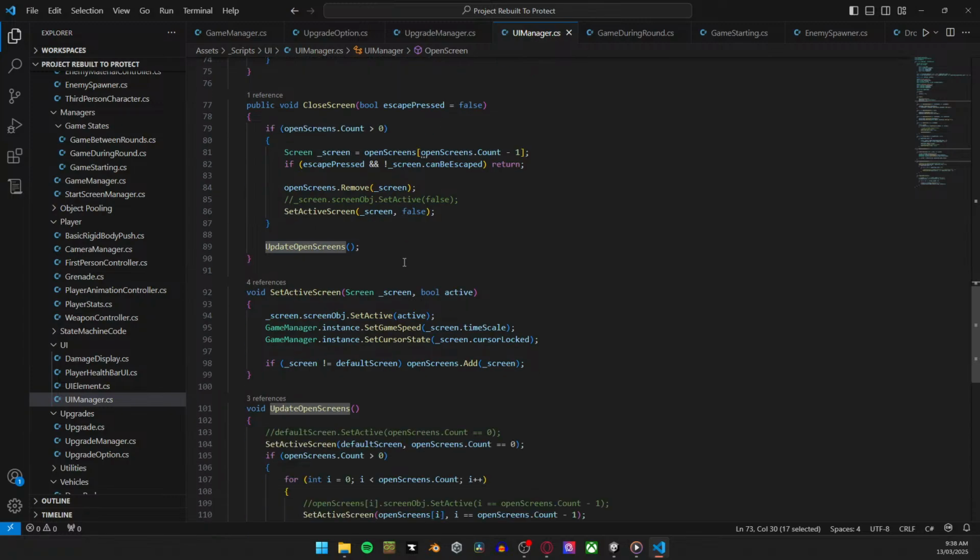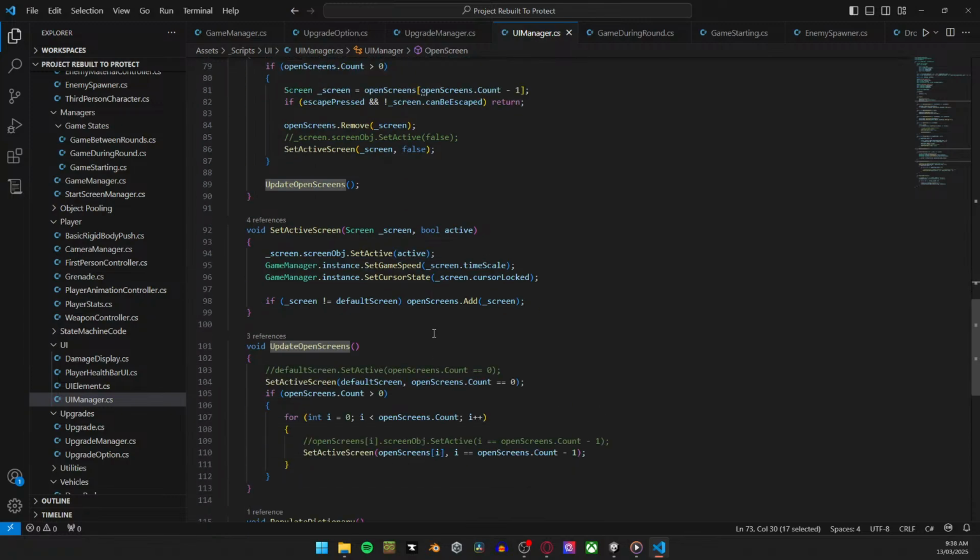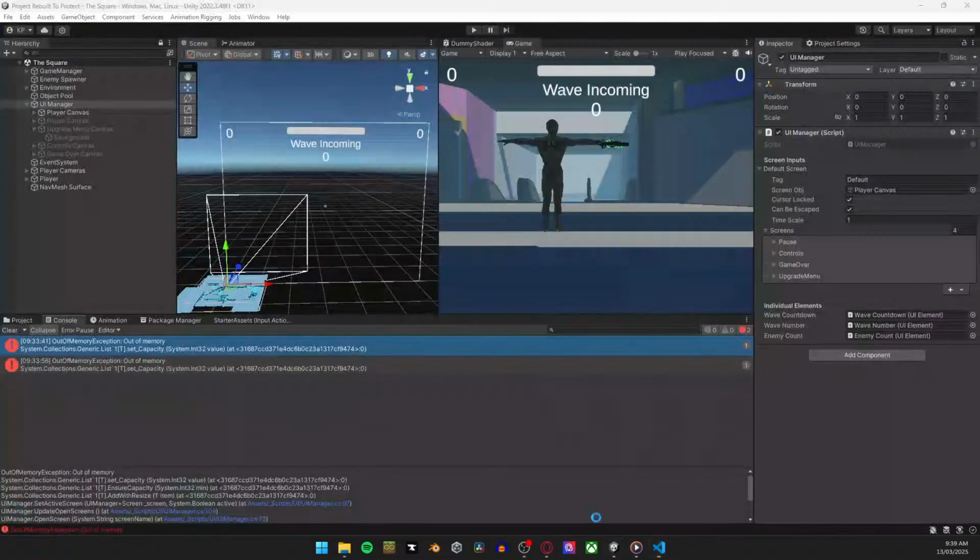Update open screens would only be setting the default one to false, going through open screens.count and setting. That should work.